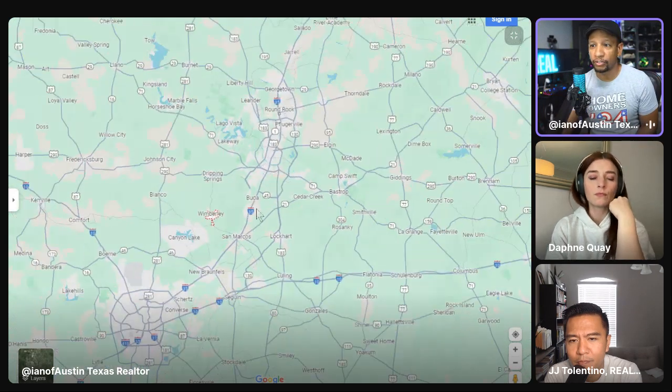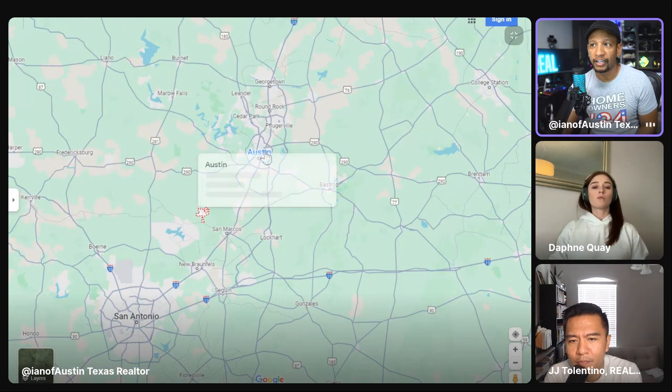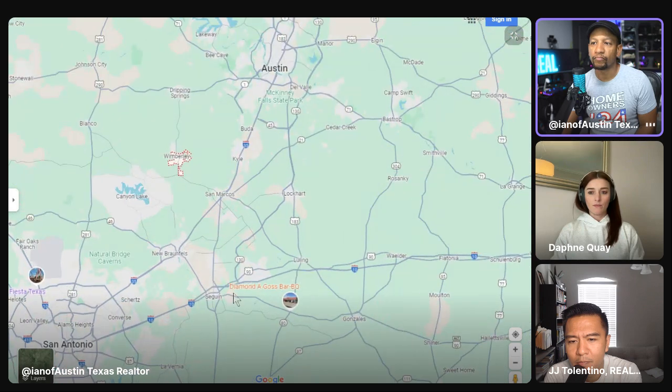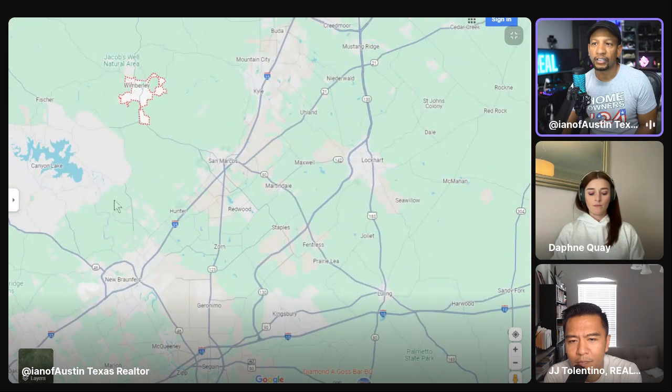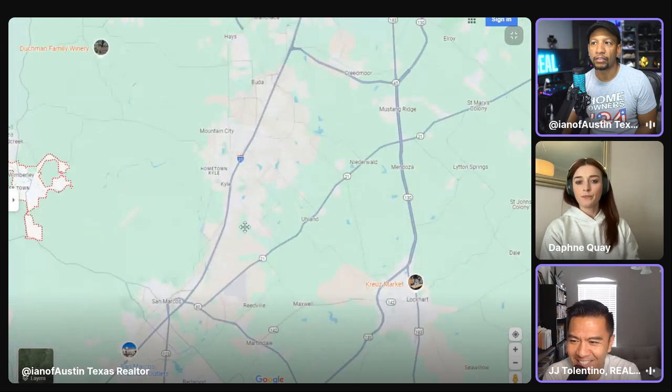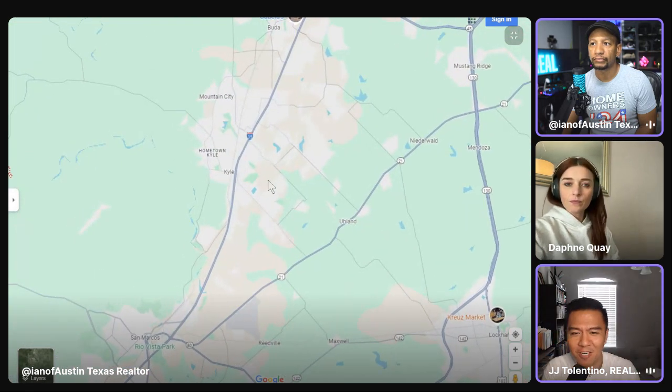Here's an example. You look at San Antonio and you look at Austin. Austin still has a lot more room to expand. San Antonio is about where it's going to be. There's a little bit over here, but we don't know what state parks are protected or government or state owned. So I'm going to throw something out there, but this needs to get back checked too. Yeah, now we have to verify this.